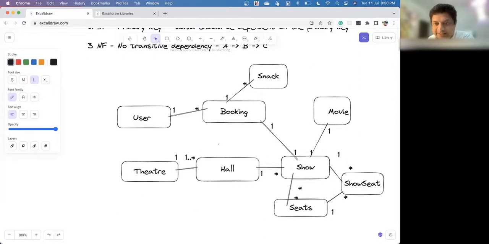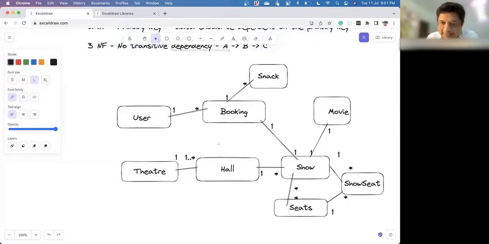We did not do this exercise. If we would have done, we would have got the design correct the first time, right? But I wanted to purposely demonstrate what is the challenge you will face in the real interview if you don't do it like this. Then the interviewer will take you on a ride, because some requirement or the other you will miss.